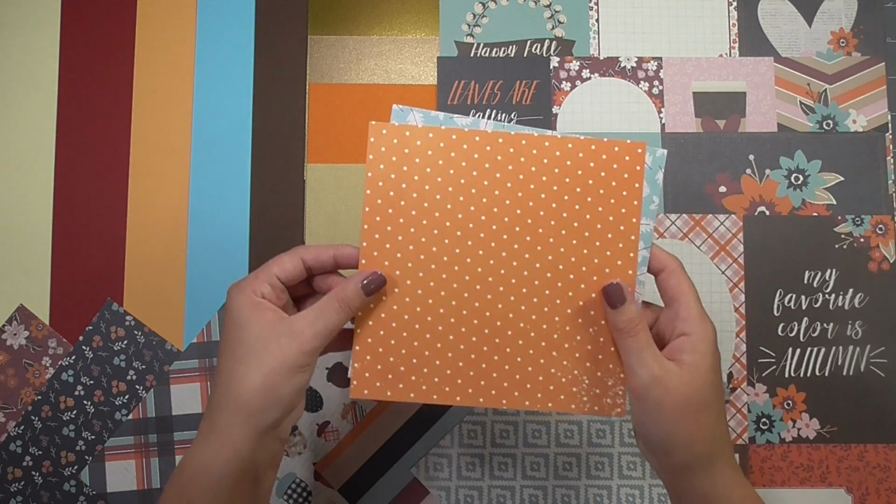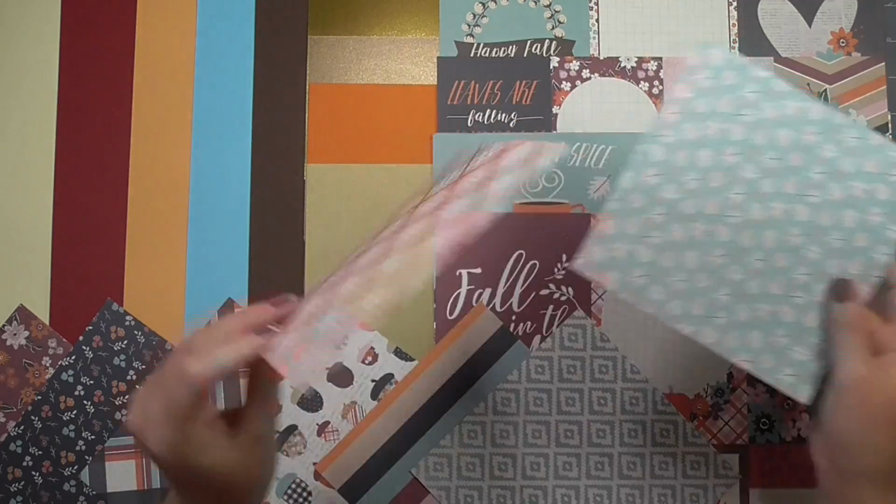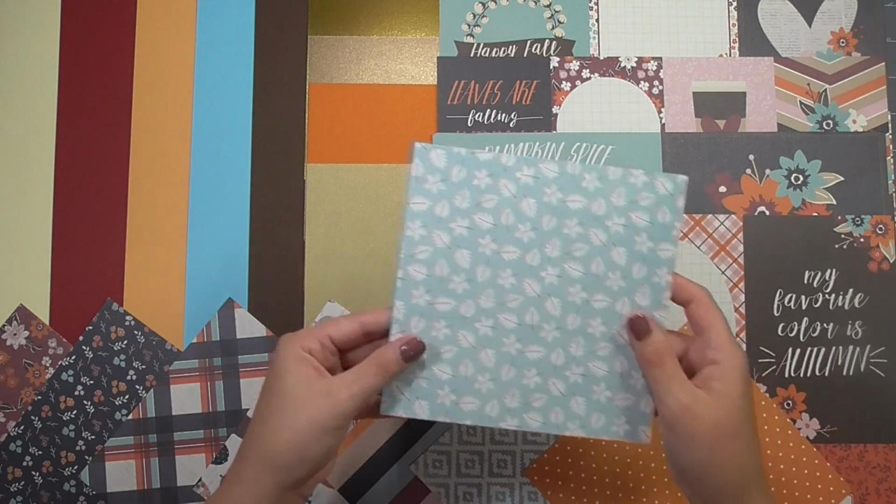This one here you'll see is a repeat of this one. That is the only pattern that repeats. Everything else is an individual design.